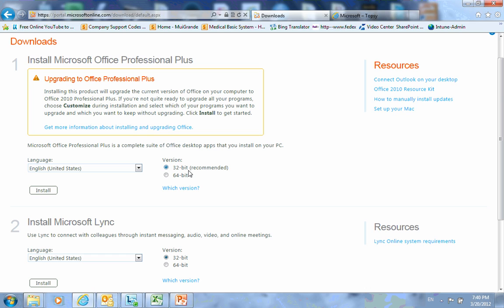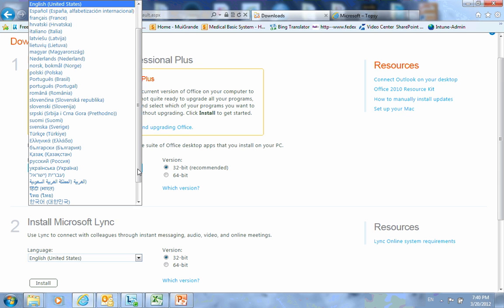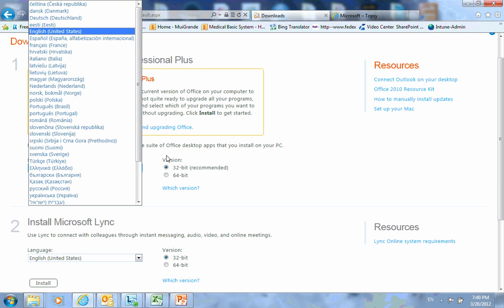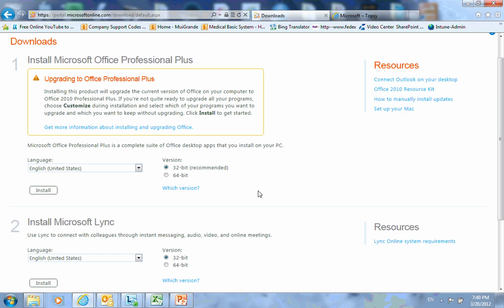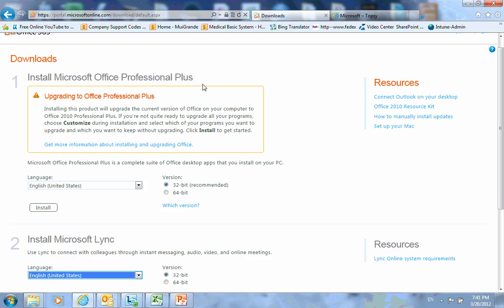And it installs on the 64 and the 32-bit systems. You can also choose the language that you want to install here of the version of Word, or Office, excuse me. And the same thing with Link. Now, one of the things you also want to remember is that you have 5 licenses per user ID, so you can install it at home, on the laptop, on a tablet, whatever you would like. So all of those are capable of doing the installs also. Okay?